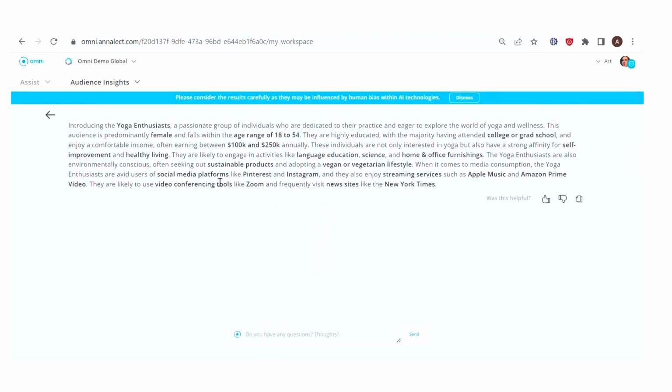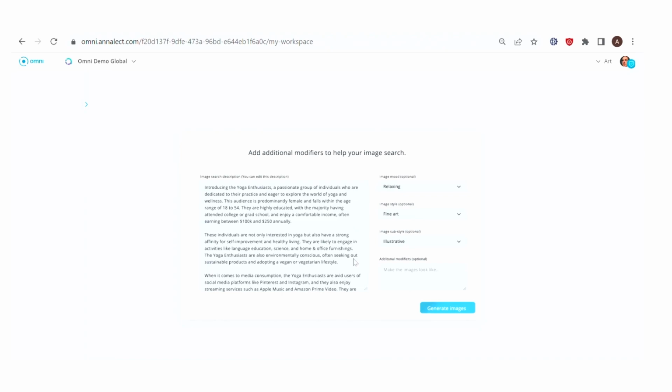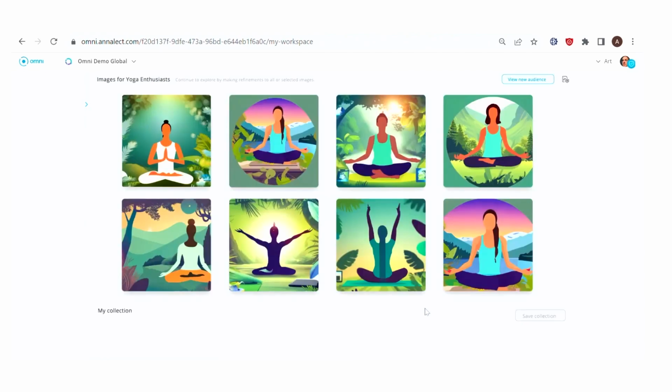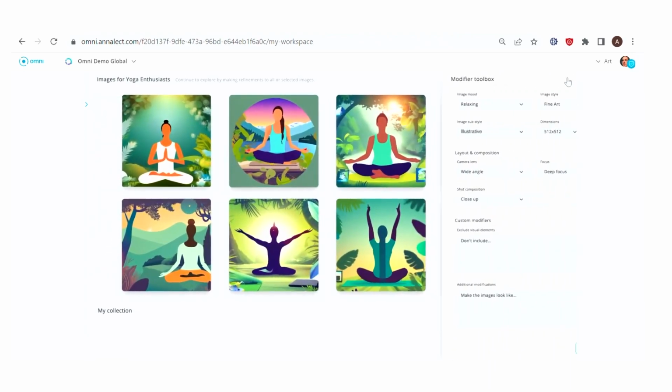Okay, now I'm actually going to generate through the LLM the verbal description of that audience, and then I'm going to switch to our image generation framework, which is going to call Imagen, and take that, marry it with some key stylistic guides, in this case a relaxing fine art illustrative style and a relaxing mood, so that's a custom style, and then generate a set of images. And again, we've seen a bunch of these demos today now, so you have a sense of how the product works, enabling certain image editing capabilities, all of which sit on top of aspects of Imagen.